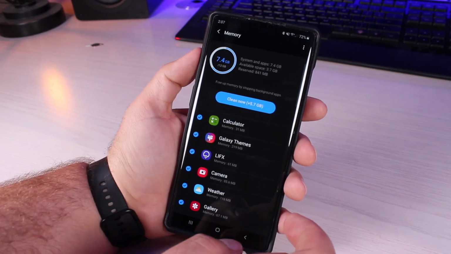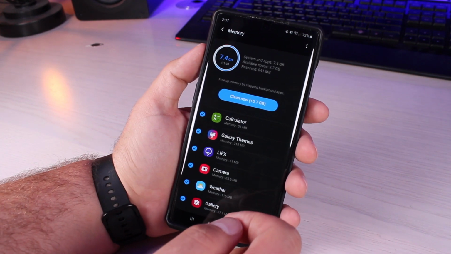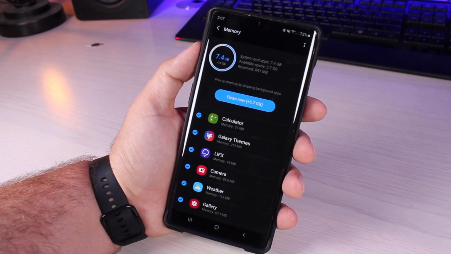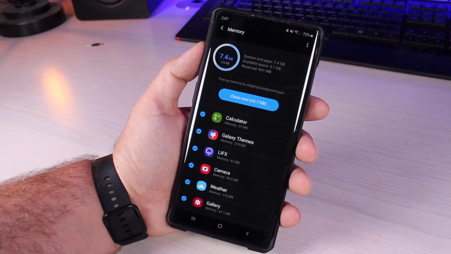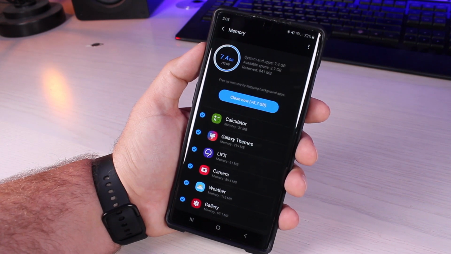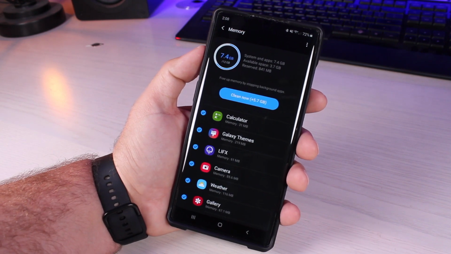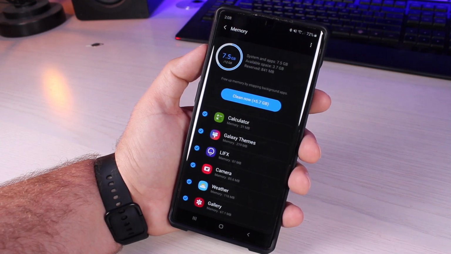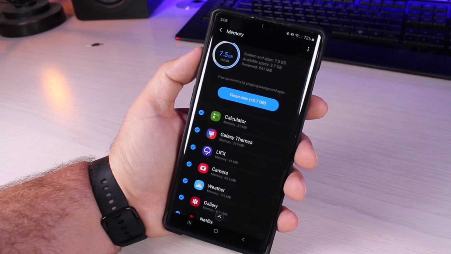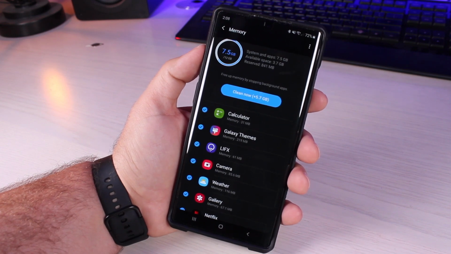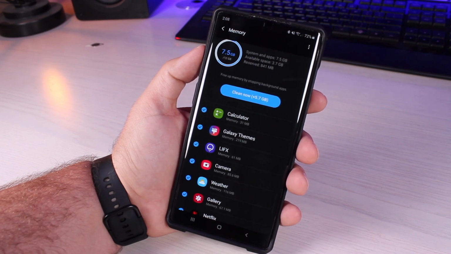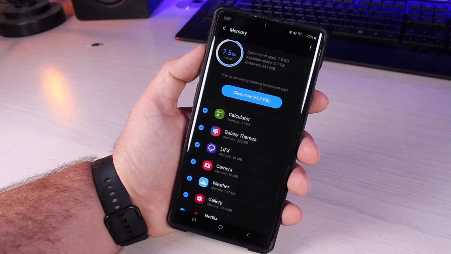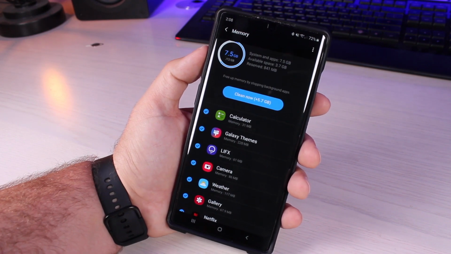And there's actually an option on here to unmonitor apps. By default, it does monitor applications, and if something's using up too much RAM, it will shut it down, or if it sees that you haven't used an application for a long time, it will shut it down. That's more a feature for battery optimization. The software will shut down an application that hasn't been used in a while to help save on battery life.